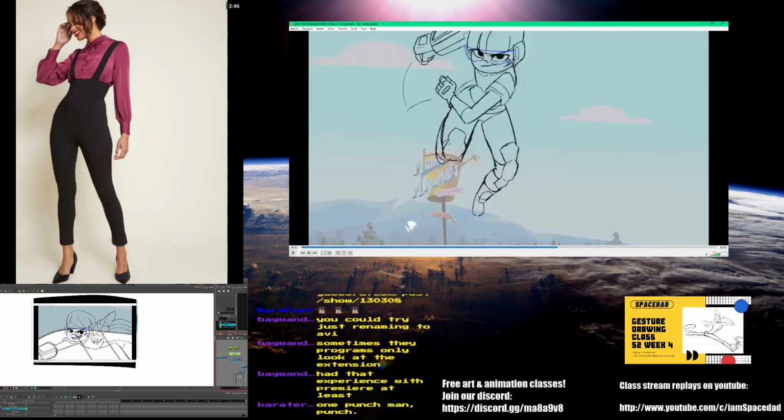But what you get out of this approach to animation is a greater sense of motion with fewer drawings.